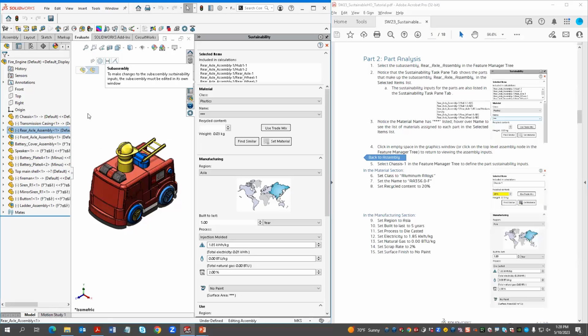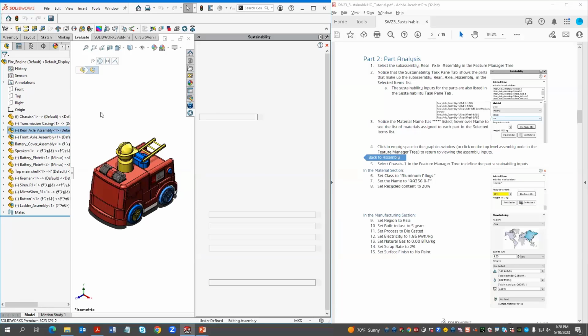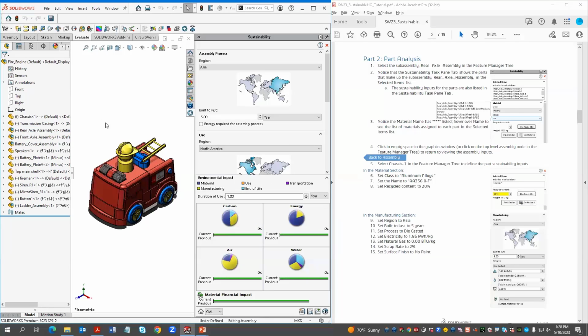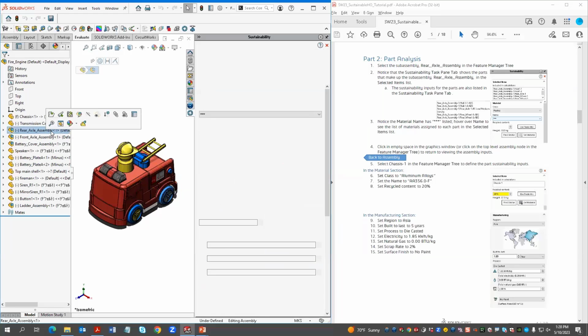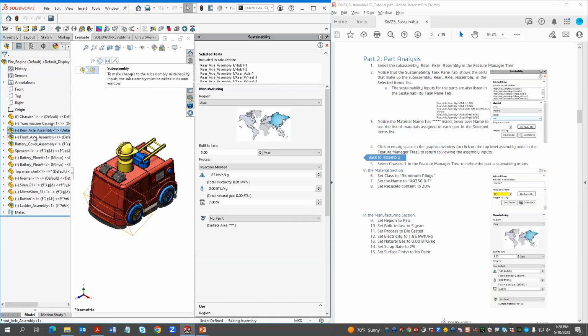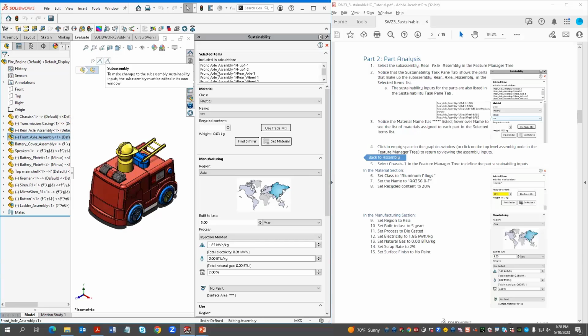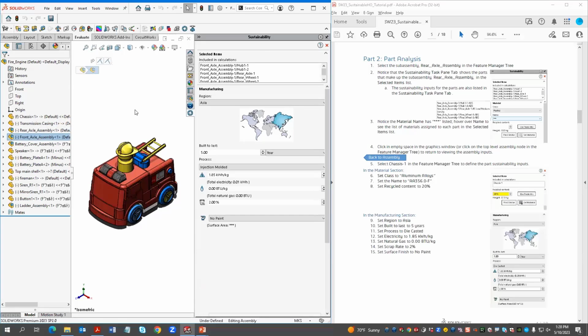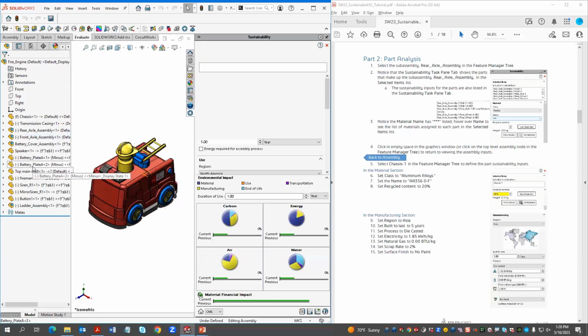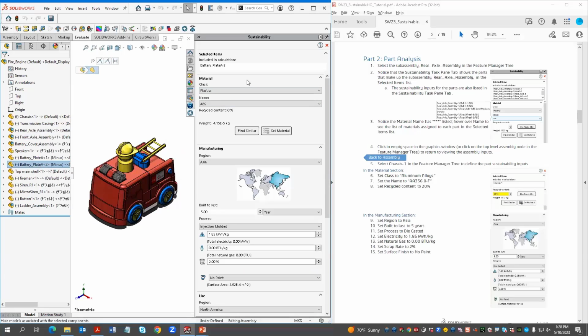just to show you one way in which SOLIDWORKS Sustainability behaves, you can select subassemblies here in the feature manager tree, and you'll see the components from that subassembly. You can also select individual parts, and this is the analysis for that part.